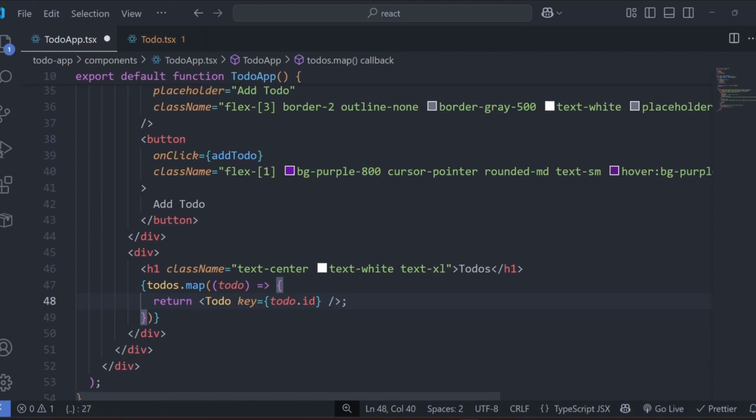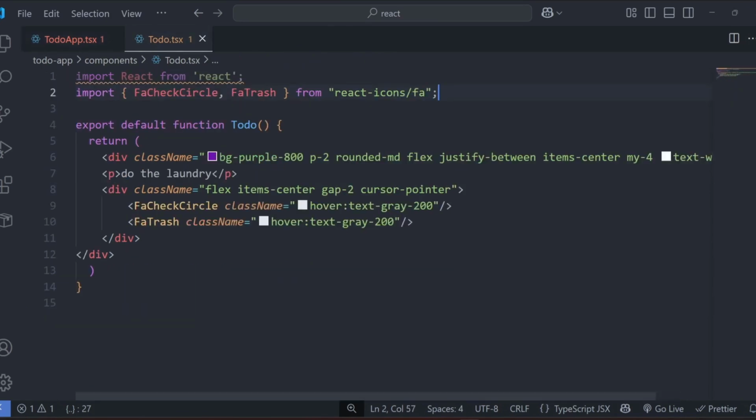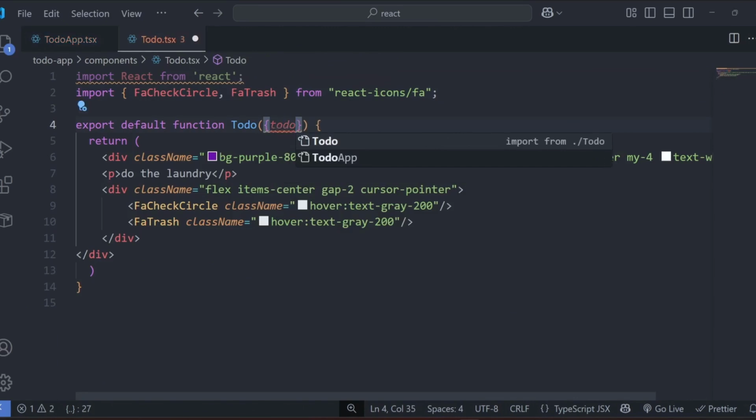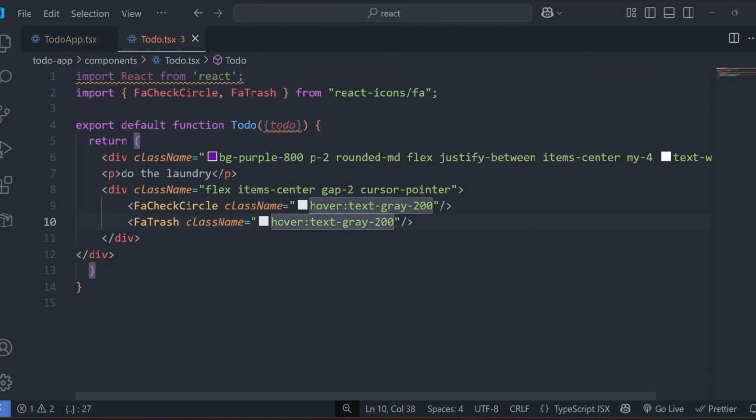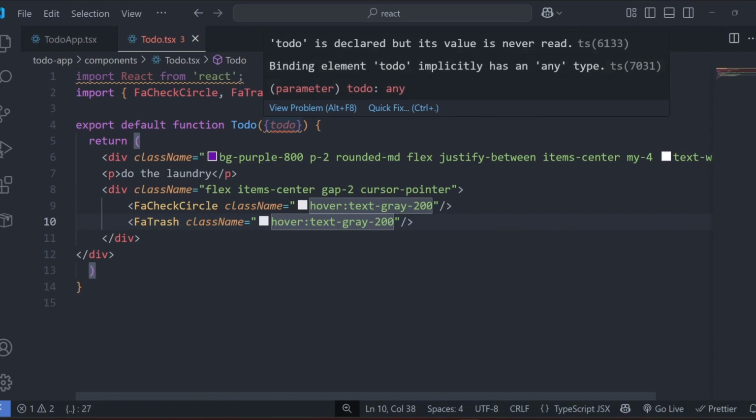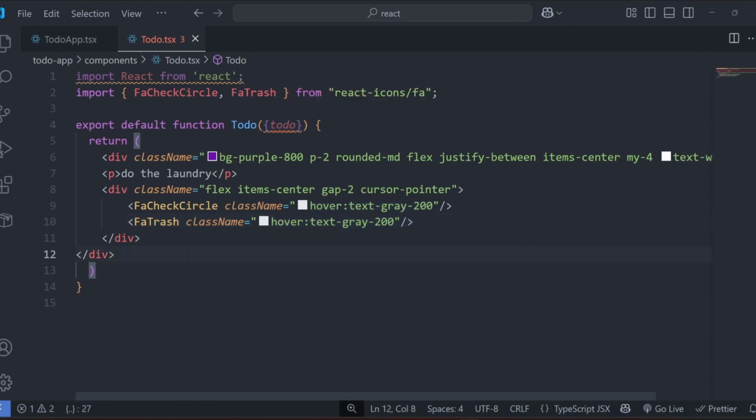Now after doing that, we're going to pass in the to-do as a prop to the chat component. I'm going to pass it in as the to-do. Now I'm just going to go over to my to-do chat component. Actually receive that prop. I'm going to destructure it. I'm going to say to-do. Now when I hover around this, you're going to see right now binding element to-do implicitly has any type TypeScript error. TypeScript is unhappy, so we have to find a way to make TypeScript happy.